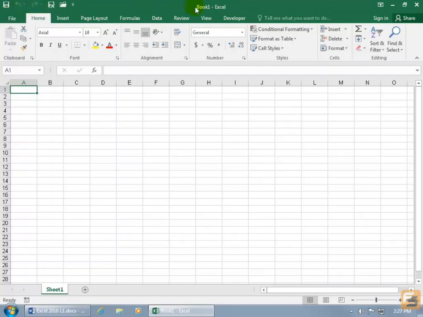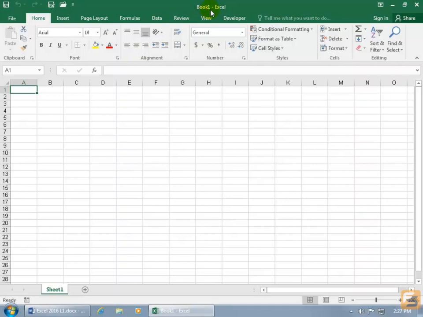Then over to the right in the middle, you have what's called the title bar. That's the title of the workbook. It gives you a generic name every time you create a new blank workbook, that is until you save it. And when you save it, you can name it to something more pertinent to what's going on in your workbook, like if it's about sales charts or something like gummy bears, then go ahead and rename it.